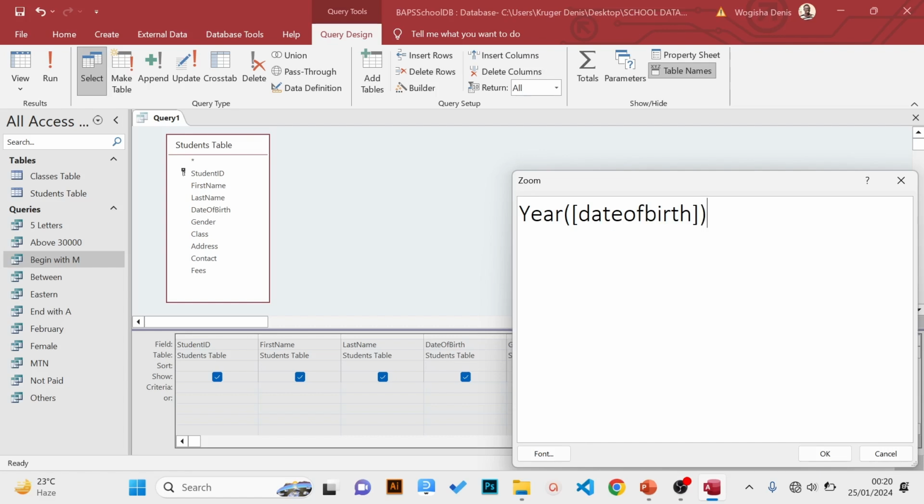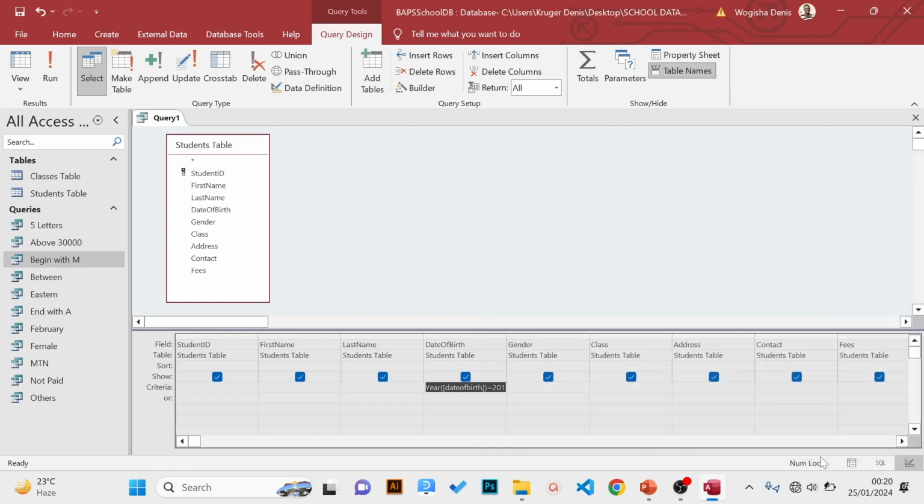Please write the field as you wrote it. I've written mine Date of Birth because I didn't put spaces, so I've written it exactly as it is. Year, round parentheses, square brackets, date of birth, then is equal to 2010.